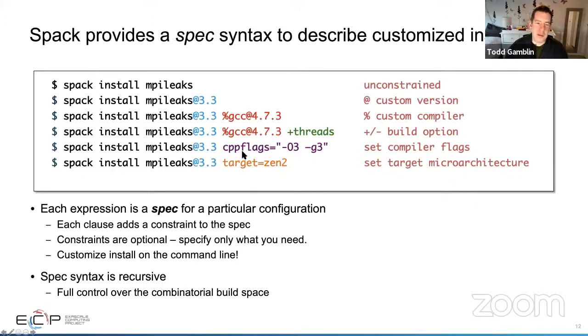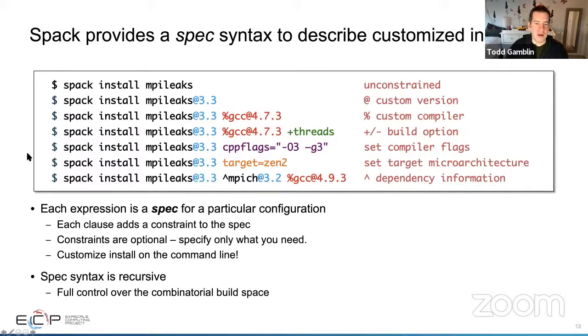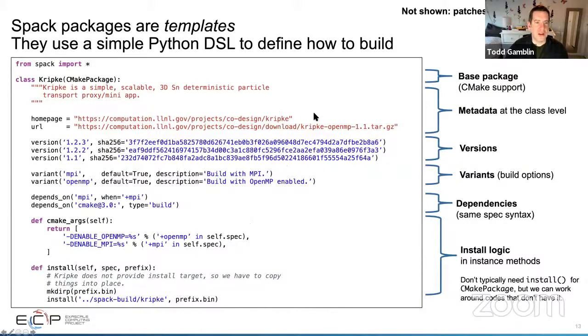We developed this archspec library that I think you heard about earlier this week from the EC project. It's essentially a library for reasoning about microarchitectures, and Spack uses it natively. All the installs are done for a particular target so that we know where the binary can be used. You can specify that on the command line if you want to build for a different target than what your host supports. We have the microarchitecture names in there, so you can use what I think is a familiar name for the different machines. And all of this is recursive for dependencies. If you want to specify constraints on some dependency of what you're installing, you can do that.